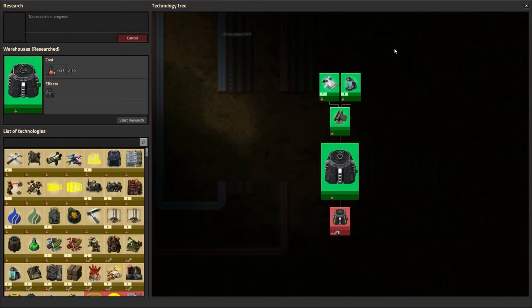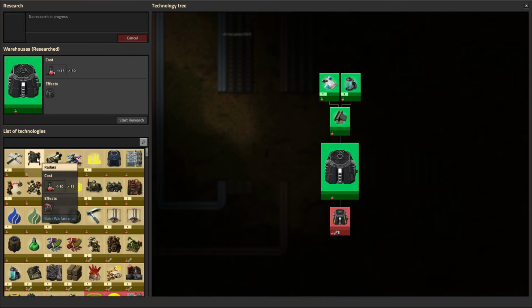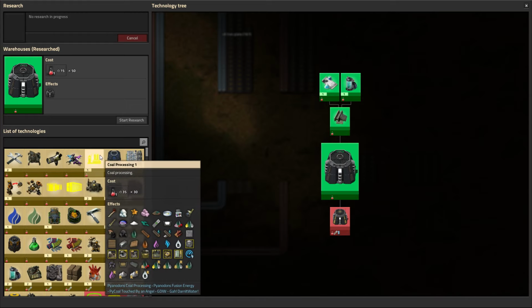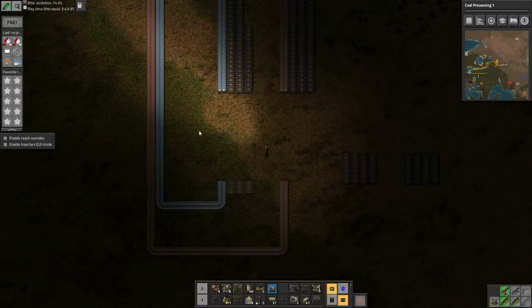All right, let's figure out what we want to research next. We got warehouses. That is very exciting. Repair pack twos, coal processing. This is effectively what we need to start doing the next science. So let's get it done so I don't forget about it.